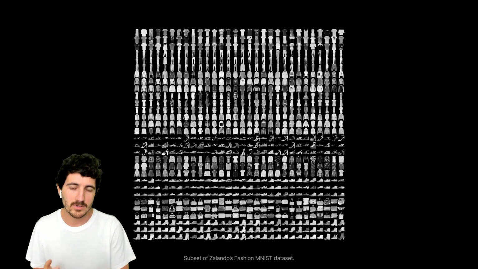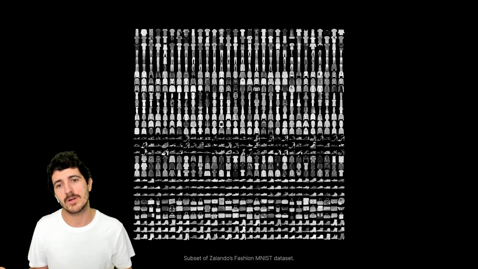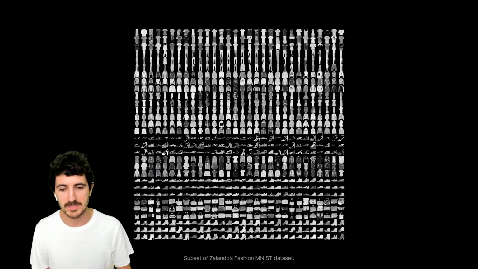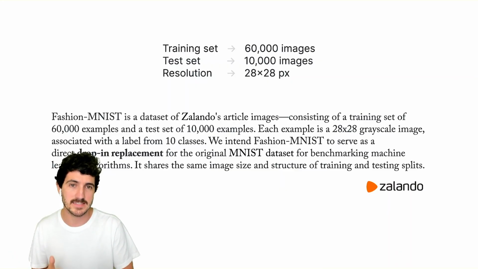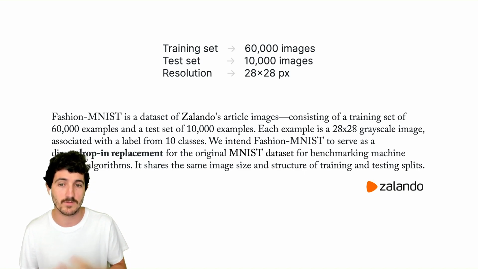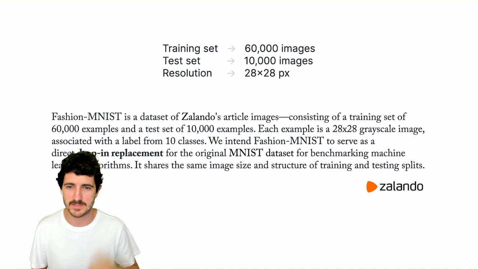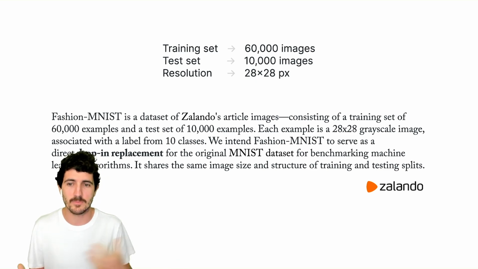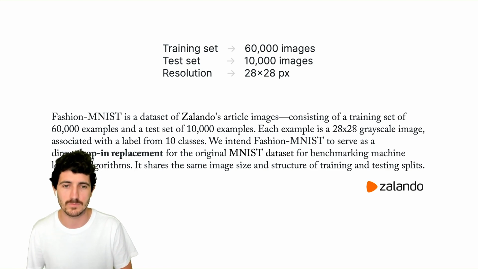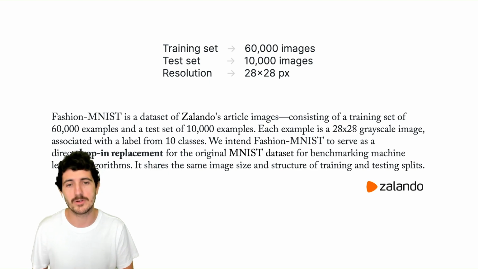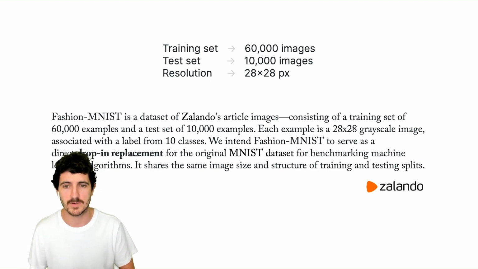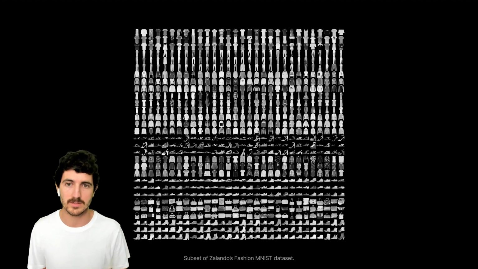What we're going to see, we're not going to go in depth into this, but just to give a bit of background, this is the Fashion MNIST dataset. This is a dataset of 60,000 training images and 10,000 test images of 28 by 28 pixels of clothing from Zalando, that is a competitor to Amazon, just shipping clothes for those who don't know what it is. They tried to do this as a drop-in replacement to the original MNIST dataset that I think the team of Yann LeCun put together in the 90s. Something a bit more modern that is not just recognizing characters, but recognizing pieces of clothing that are images.